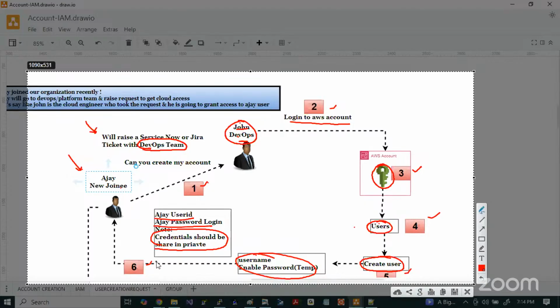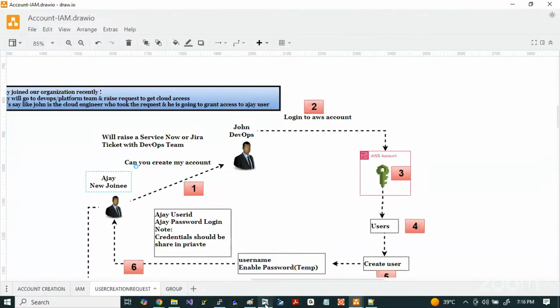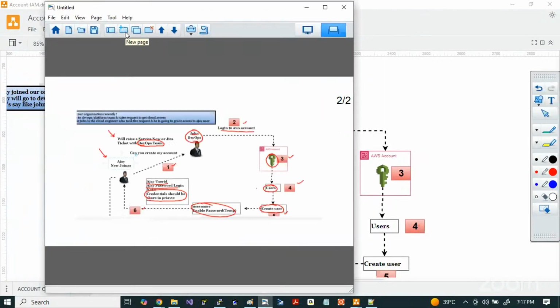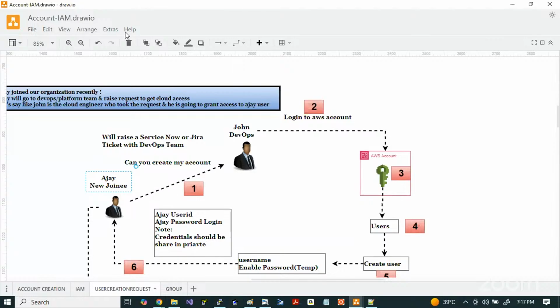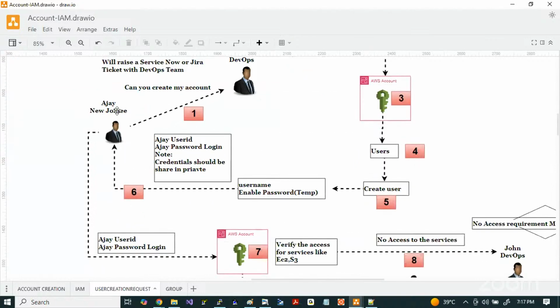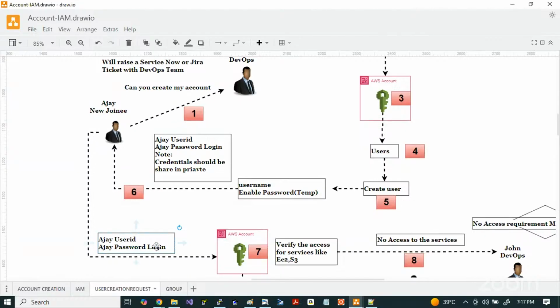So this is the entire workflow that we are going to do in order to onboard our user called Ajay user. Now we will share the credentials with Ajay user. Once the credentials are shared, Ajay will use his user ID and password and try to log into the AWS management console.